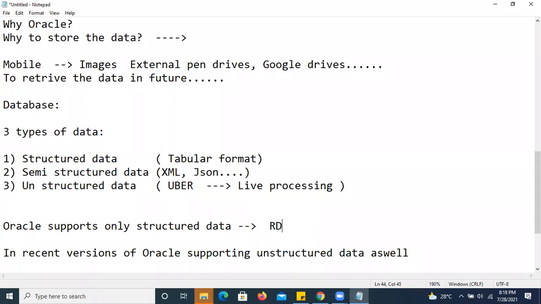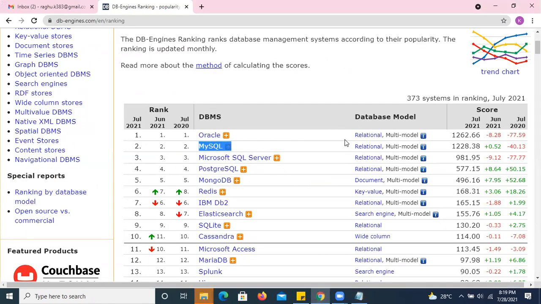Structured data means RDBMS, relational databases. Here we can see the database models. A relational database will support only structured as well as semi-structured data. Relational means structured as well as semi-structured. A document database will support unstructured data. For unstructured data, nowadays MongoDB is popular.